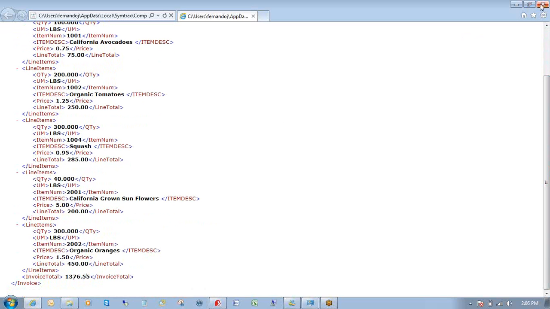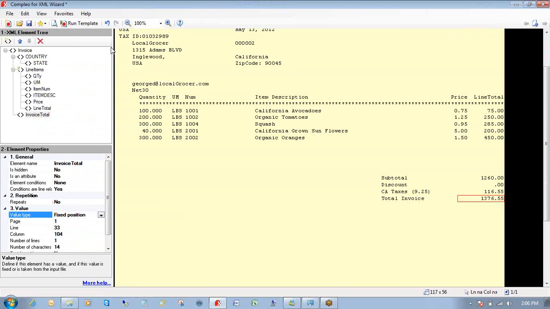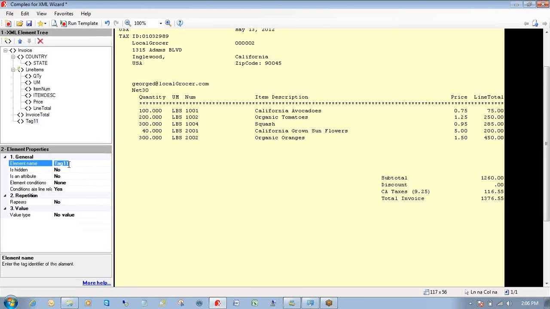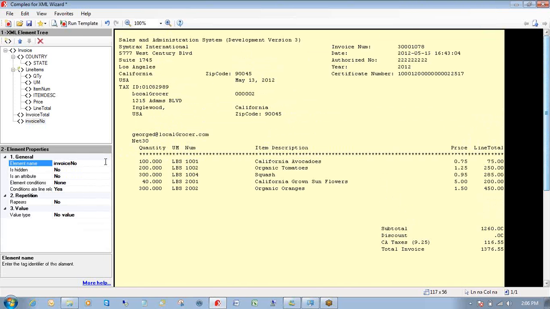One more thing I'll do before I finish here is I'll create another child element under invoice, and this one's going to be called invoice number, and that will be mapped to the very top right of this file. So fixed position, and just simply map over this, and it's ready.